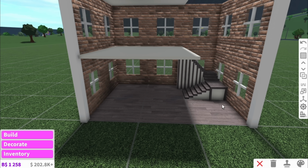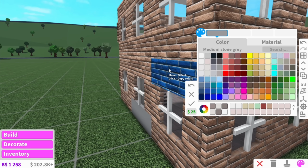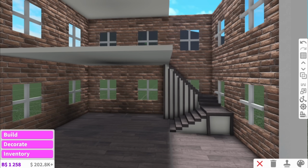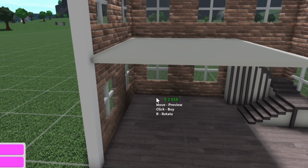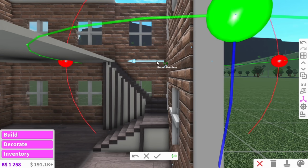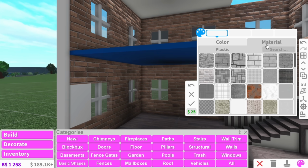Oh my gosh. Do you know what I've just realized? I was about to go texture the inside, but I don't think we can, because obviously it's basic shapes. It colors the in and outside. Oh no. Do you know what? It's probably fine though, because we could actually just copy and paste it in. Yes, that means the walls are doubly thick, but I can deal with that. Now we should be able to do it without it changing the outside. We can. That was a stroke of genius.